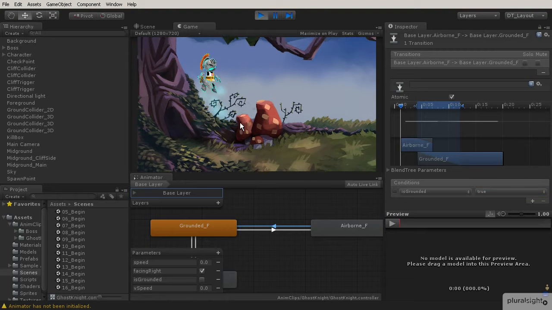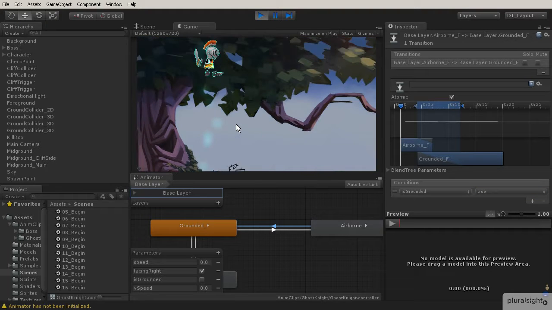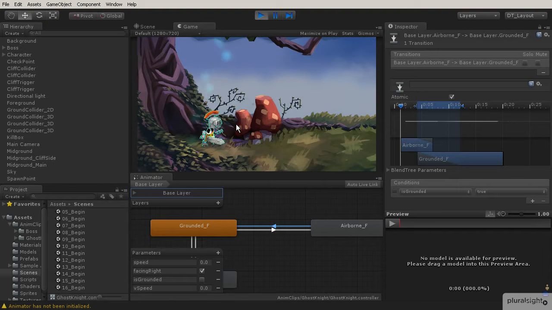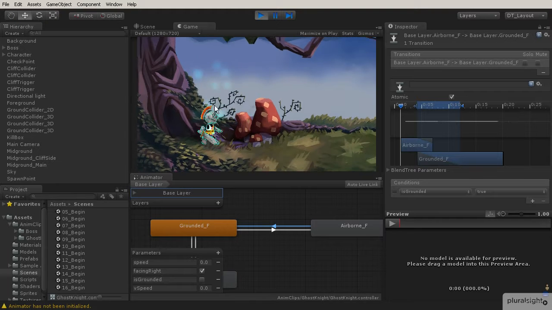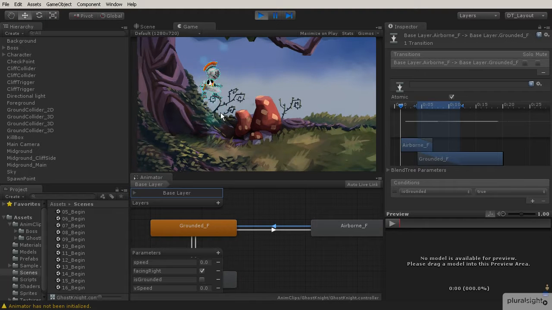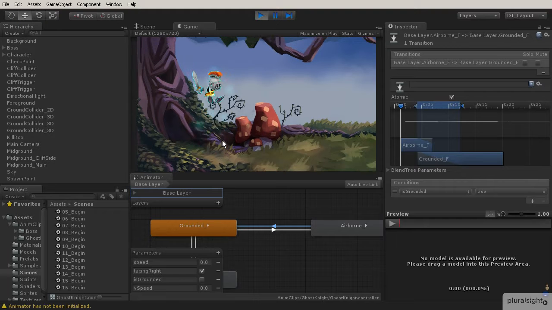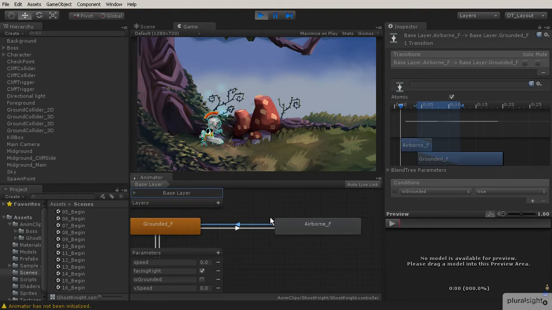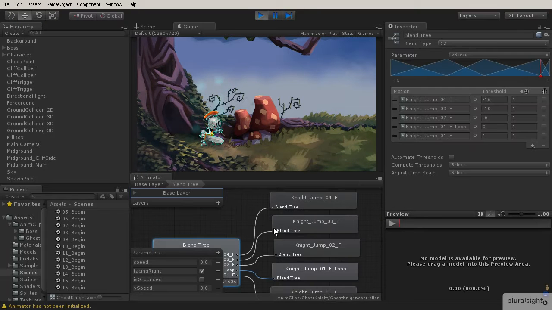So now if I hit the space bar, you'll notice that the character is jumping. Okay, we've got that nice little animation. Now we've got a little bit of a lag there in the jump. Okay, it's not quite getting to that amount that I'm looking for. So what we want to do is go ahead and double click on our airborne front to go to the blend tree and start to make some adjustments to these values.